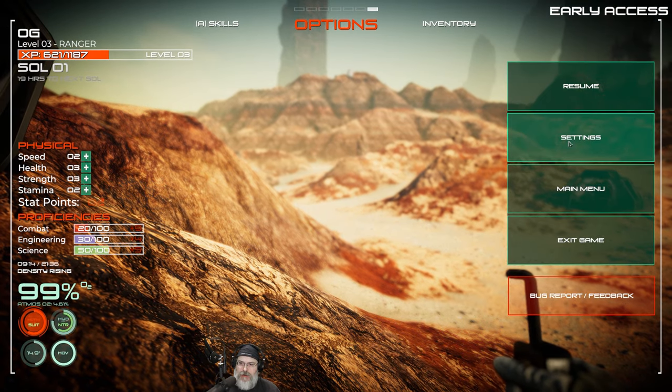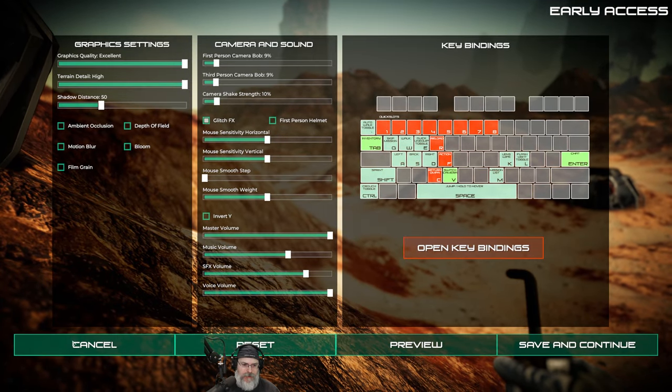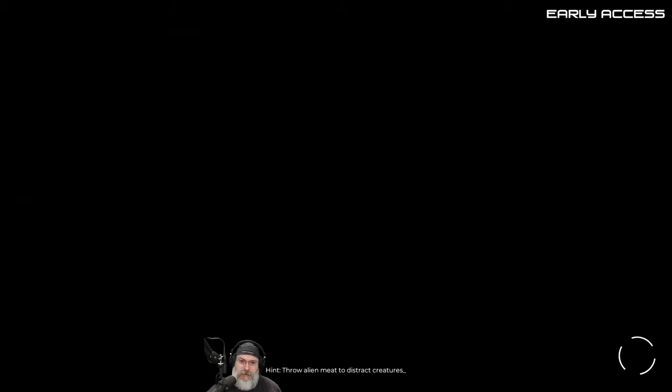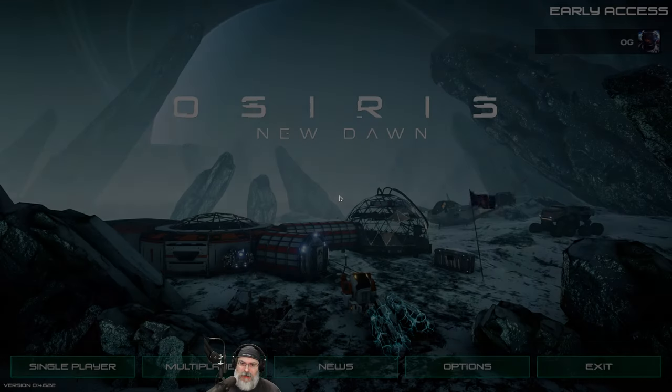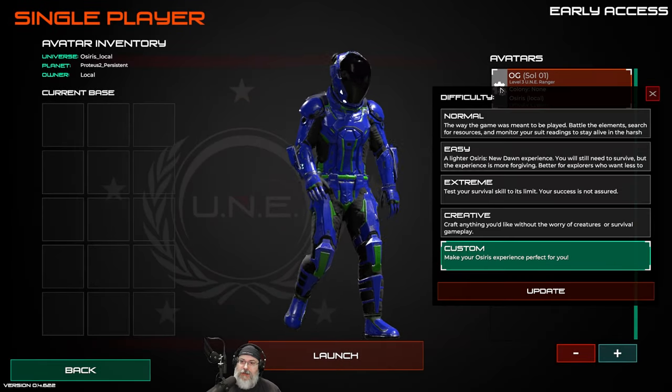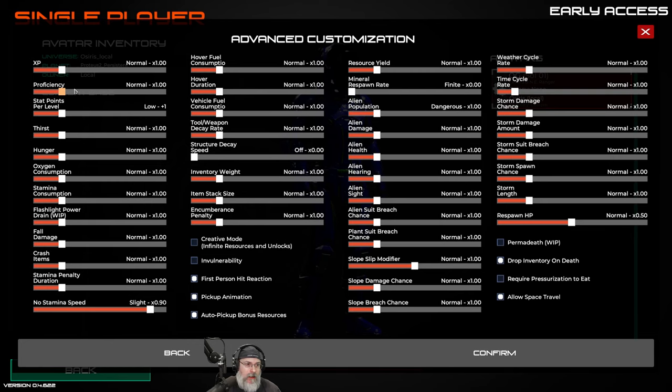Let's go back out to the settings. Hold on. Let's go back to the main menu and see if we can speed this up, because it's taken so long for me to get this debris. And again, like I said, it's not fun. It's not fun gameplay. Don't give a shit if it's realistic or not. It's not fun gameplay. All right, so let's go to settings and custom.